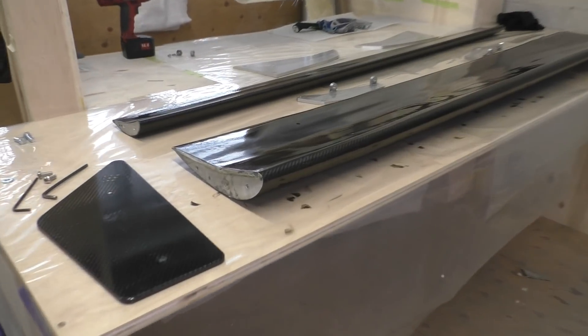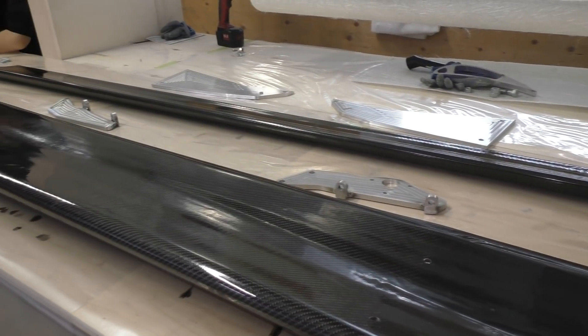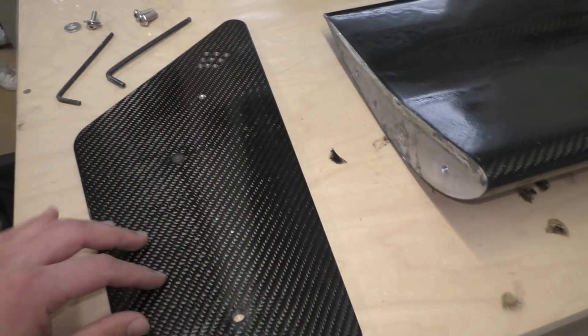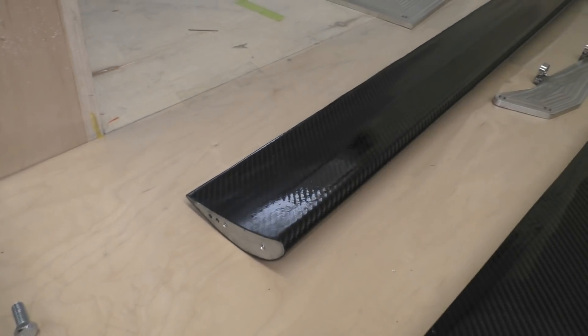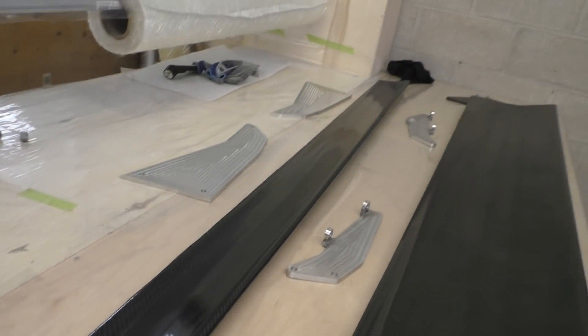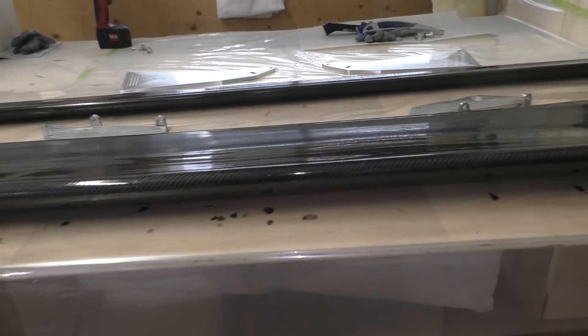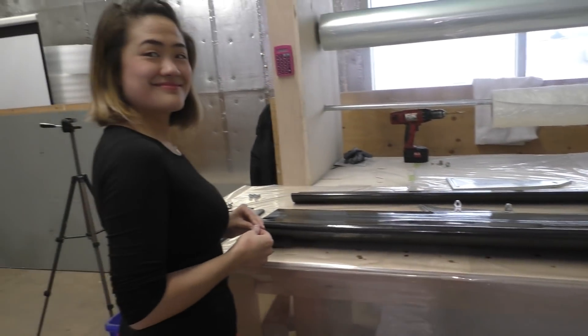Here's a look at all the pieces of the rear wing after they are made, and this means there's only one last thing left to do — put all the pieces together. The surface finish is pretty good. Something on the elements we can still improve on a little bit, but the end plates look absolutely amazing.